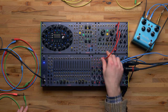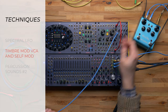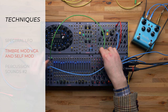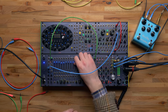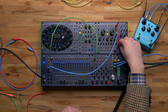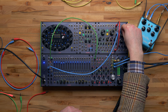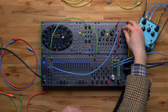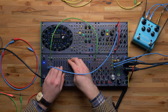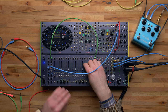So, for example, we can start by feeding Fumana with this technique. So this is basically already done. That was the technique. And I'm gonna feed it to Fumana and use the all output. This is quite nice, honestly. As you can see, the symmetry knob has more dramatic effects because of the self-modulation. I like the fact that this sound here is right in the last band. I think we're gonna need it later on.